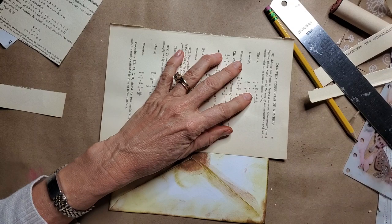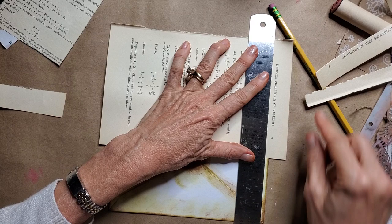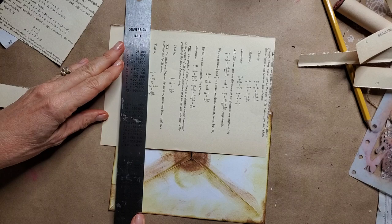Okay, so look at me. I'm not even going to measure this. I'm just going to use the edge of the envelope to be my guide. Not even using the pencil. I'm really going bold. Okay, I did that. Okay, now this one, same thing. Just the edge of the envelope.